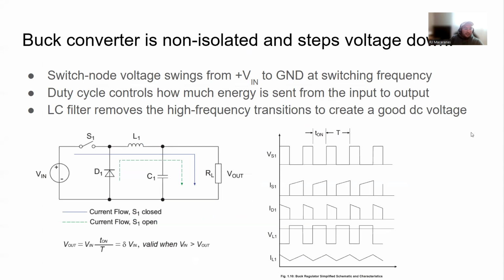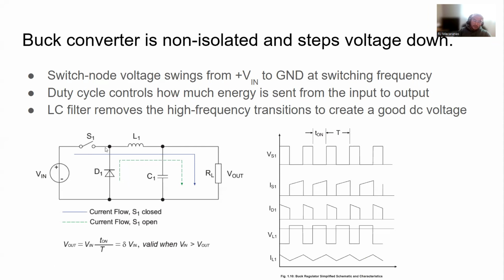So I just put together a slide to quickly review the buck converter. As we had talked about last week, it's a non-isolated converter, and it can only step the input voltage down.